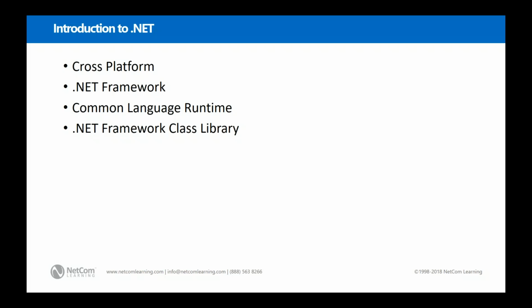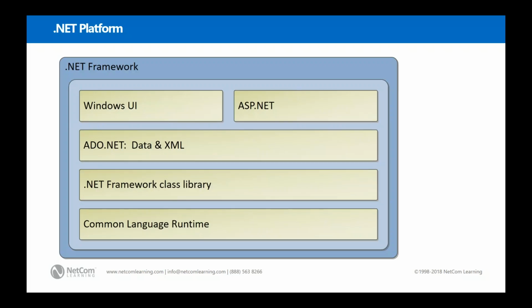Now, the reality was that for the most part, it's remained in the Windows world, but there are actually versions of it that you can run on other platforms. So the framework itself is made up of multiple components. The core is the common language runtime that you see at the bottom. It's kind of like that Java runtime, right? That's where the code is actually executing. And then the code that we're using, a big bulk of it, has been predefined for us. So we have a whole bunch of classes that have already been developed for us that define Windows applications, web applications, now mobile applications, and data access.